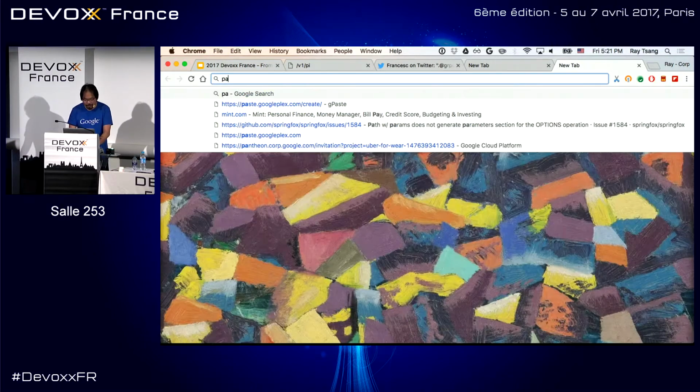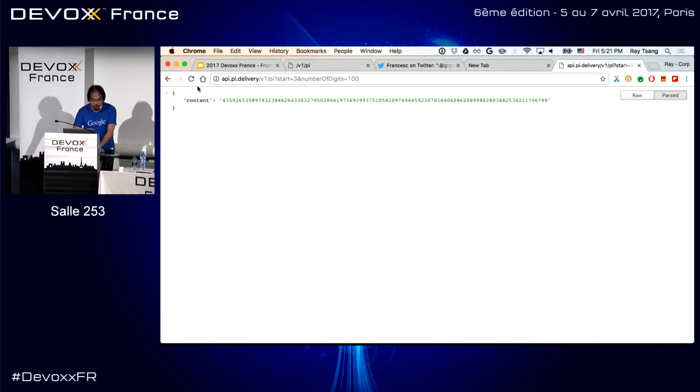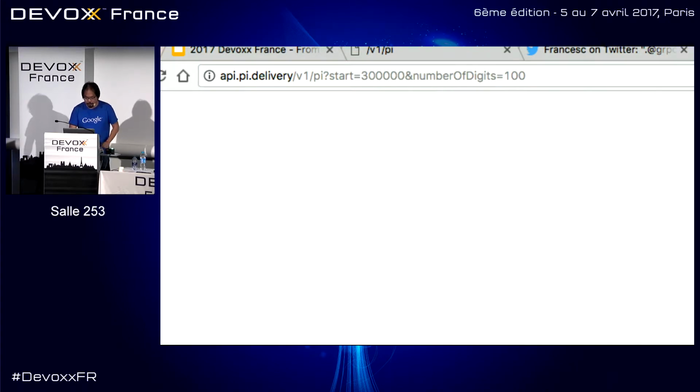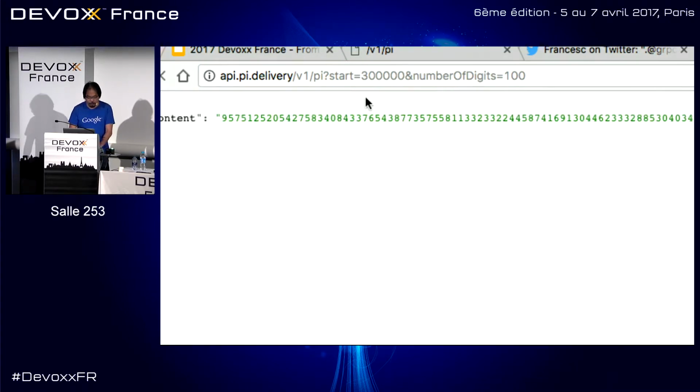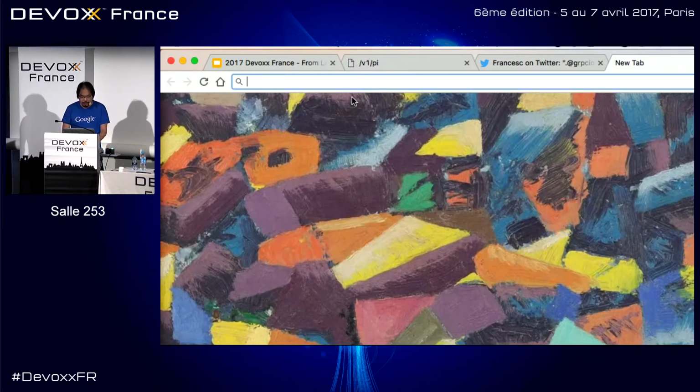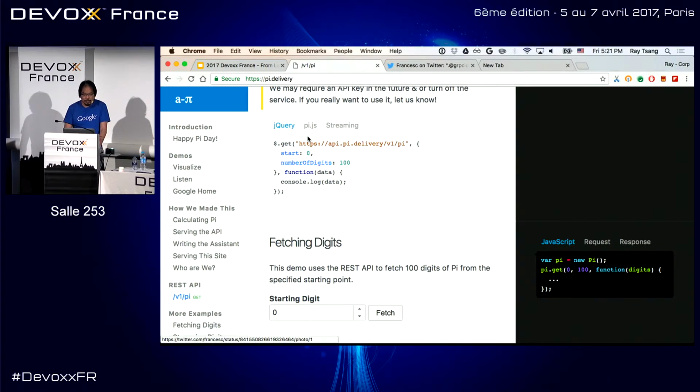So you can actually, today, just for fun, say, hey, go to the Pi API, and give me the 300,000th digit, and it can give you the Pi. We have about 750 billion digits in our database today, and you can use this API to query it. And we literally just spent an evening to write this app, and then we deployed everything in Kubernetes onto like 30 nodes, without having to do any setup ourselves.